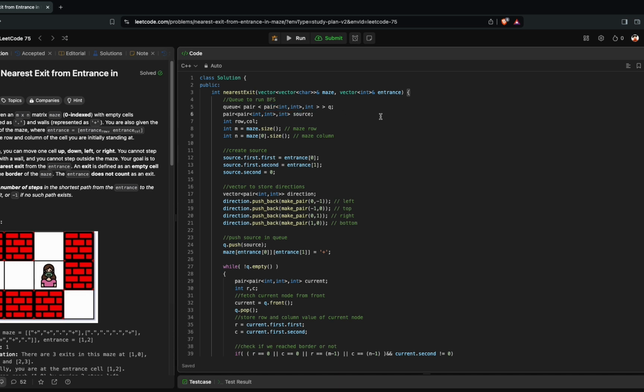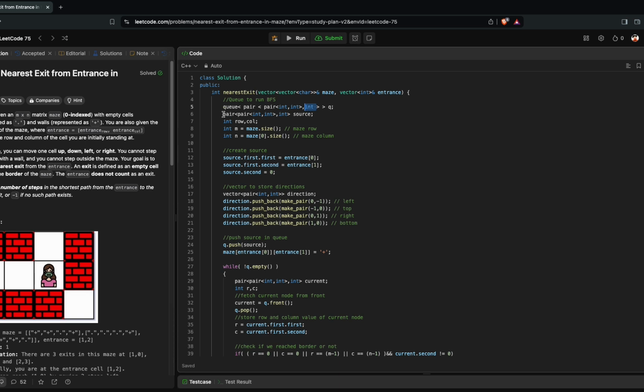In a matrix, to represent a cell we need 2 values, row and column, right? In this pair, the first int represents the row and the second int represents the column, and the second value represents the distance we took to reach a particular node. So this is our queue.